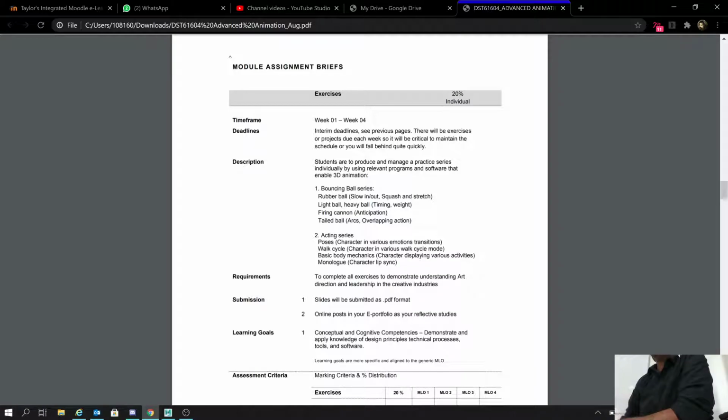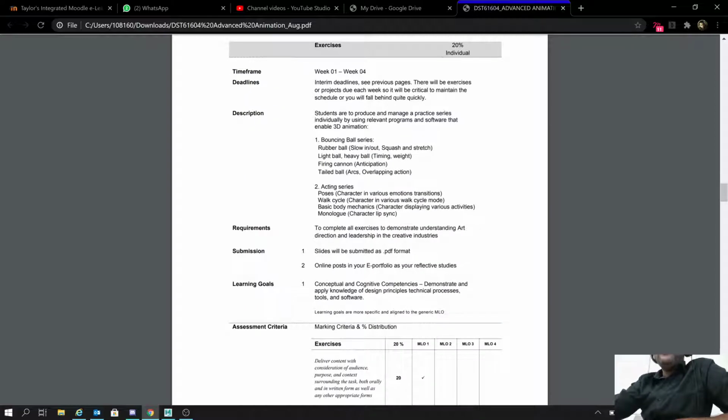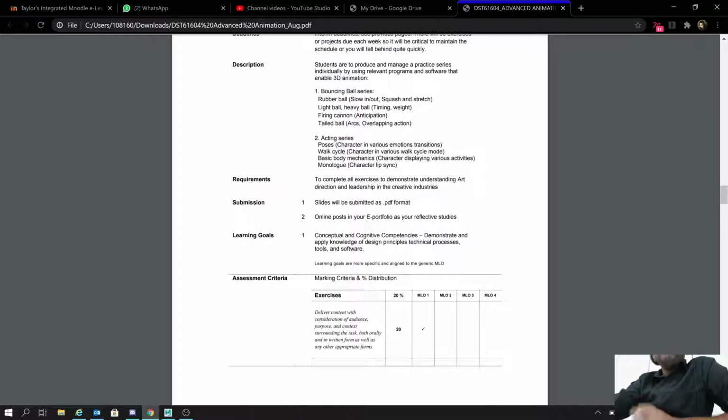I'll show you what your seniors have done so far, and I expect you to improve more and more. I believe you will do better, given that you have done well with your 3D modeling last semester. The hope is, let's try. This class should be a fun class. It's a little technical, but it is fun.